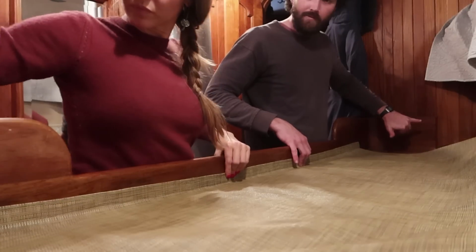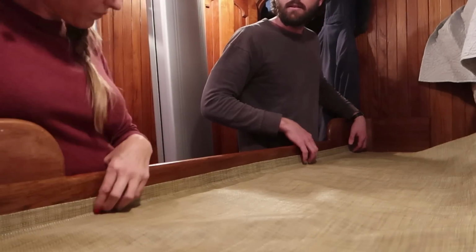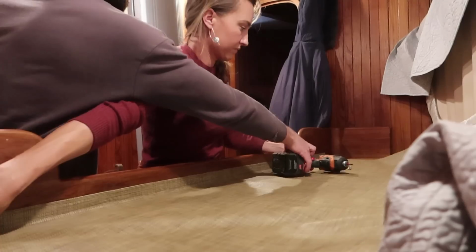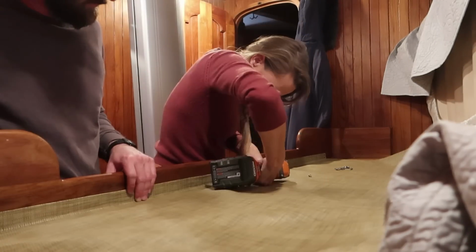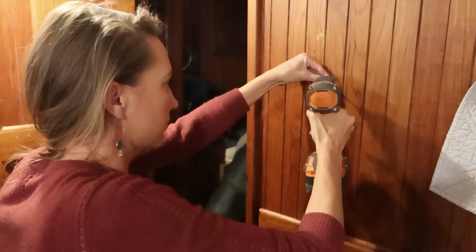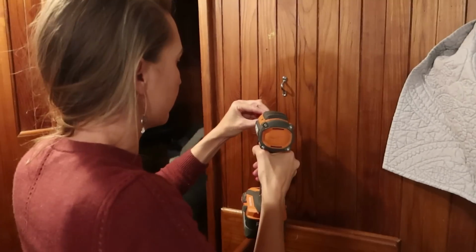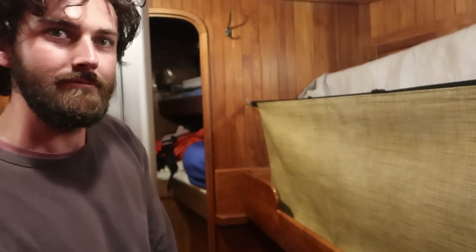I've got about 1 full foot this side. We should shift a little bit. We can shift a little bit down. There we go. Cool. Adult crib. We're ready to rock. And roll.